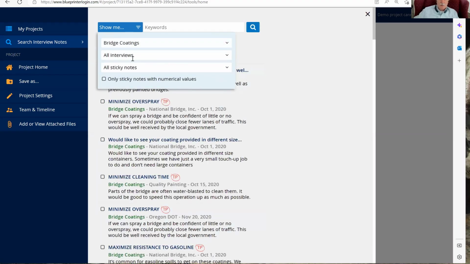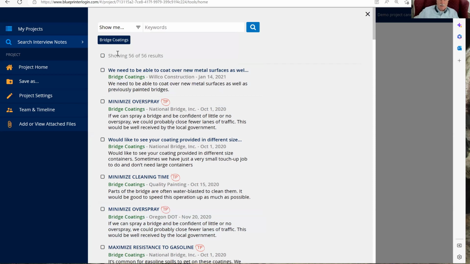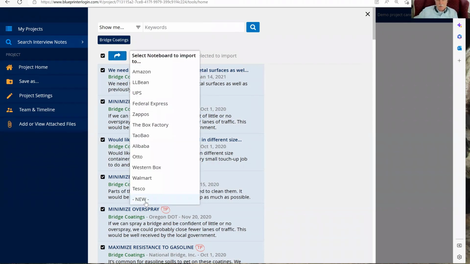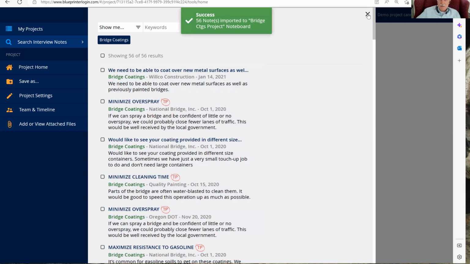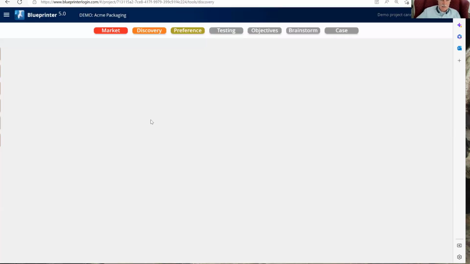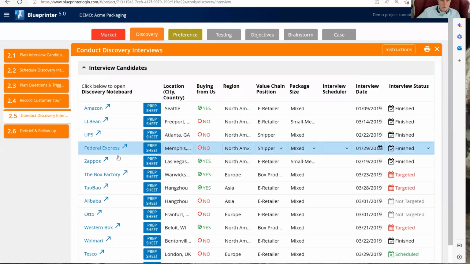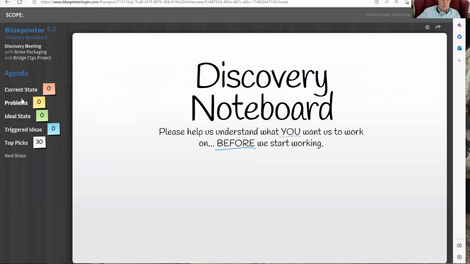I would take all the interviews and all the sticky notes from that entire project. I would grab everything like this, and import into a new project, which I'd call the bridge coatings project. And I import that rascal. And lo and behold, there's my bridge coatings project.